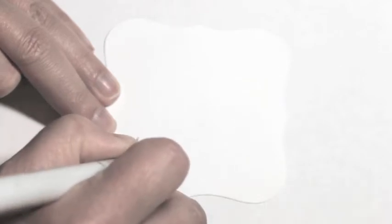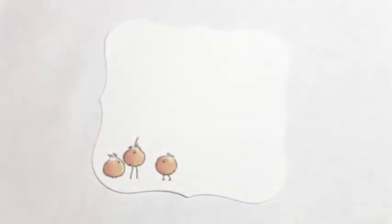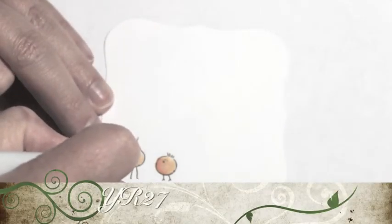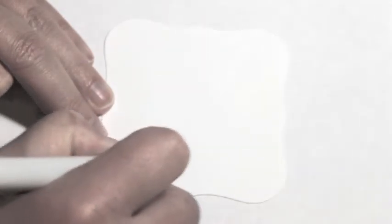Here you can see I'm just flicking in the color first over the dark spots, and then going over all of the light spots. The last thing I want to do to give a little more contrast is take a YR27 and fill in the edges to give an even deeper shadow to the little tiny birds.